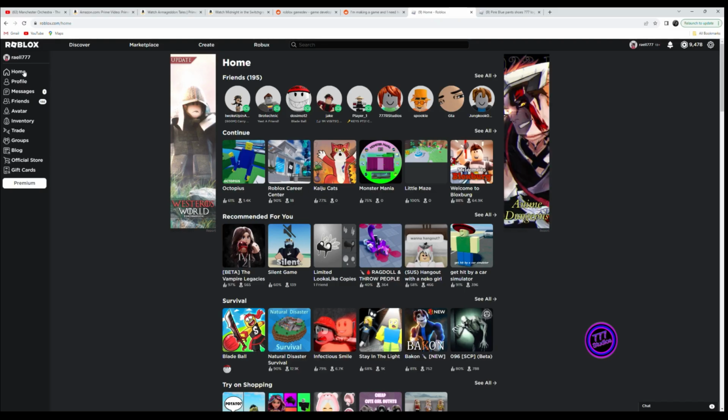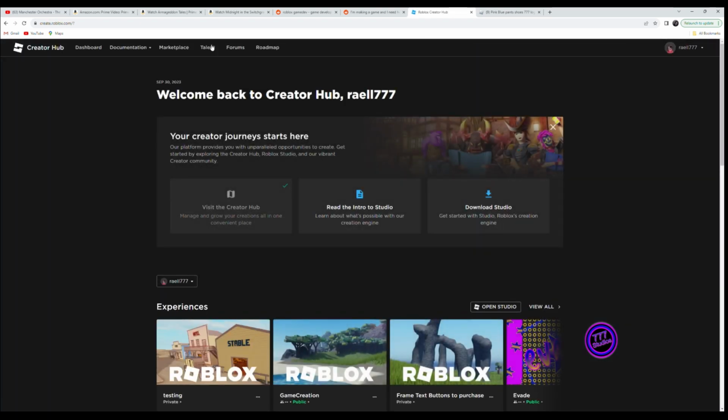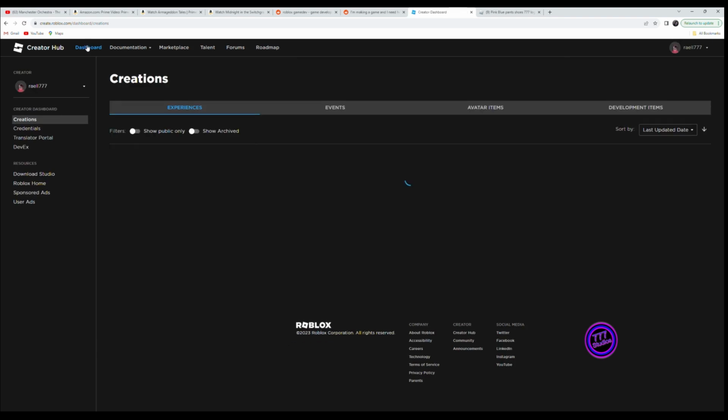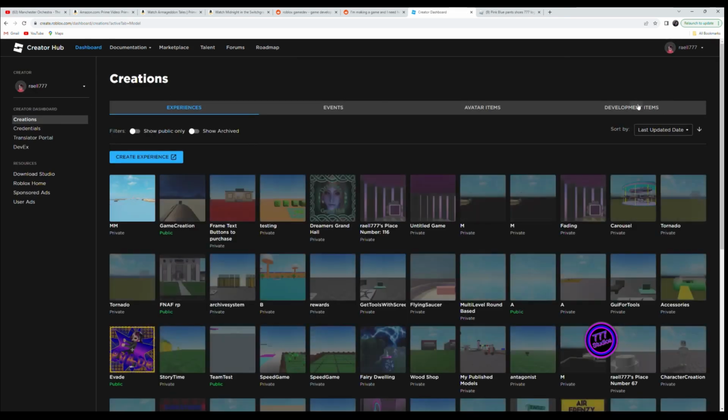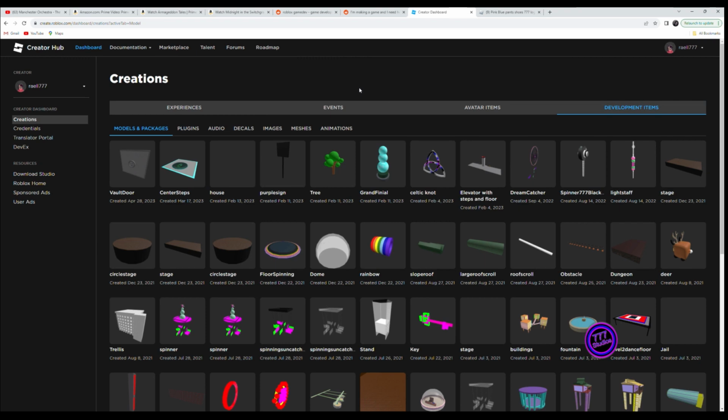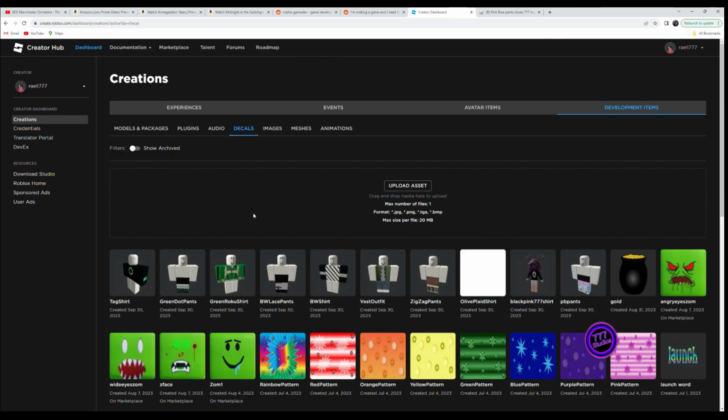Now we're going to import that image that we just cropped, or whatever image we've decided to use, if the image is not already in Roblox for us to use. In order to do that, from your main Roblox account, you're going to go to Create, and then Dashboard, and then Development Items, and then decals, and then upload asset.